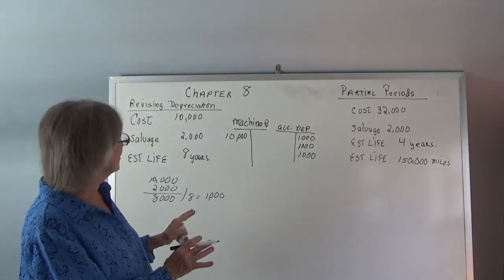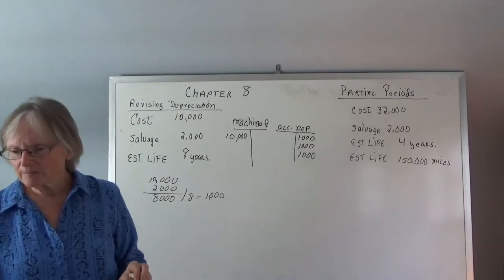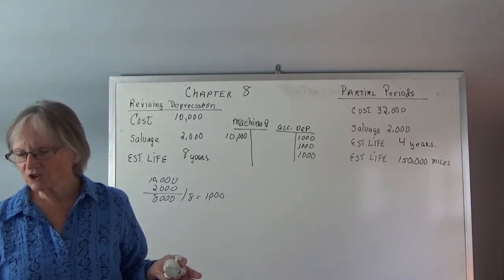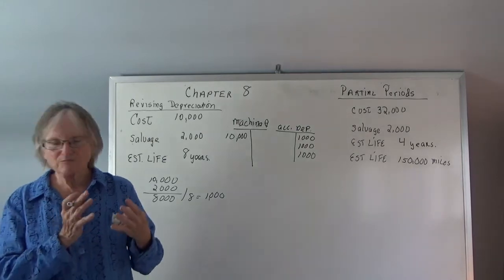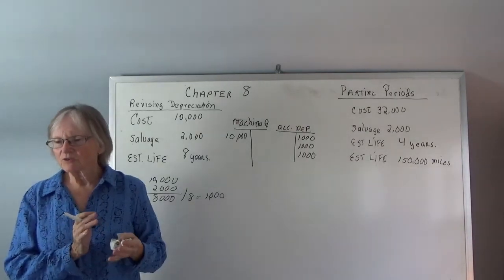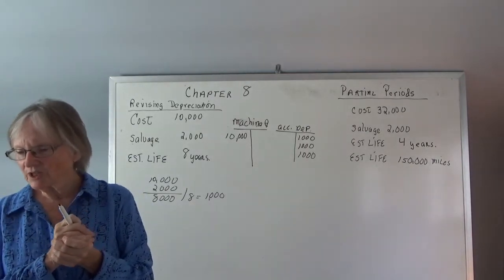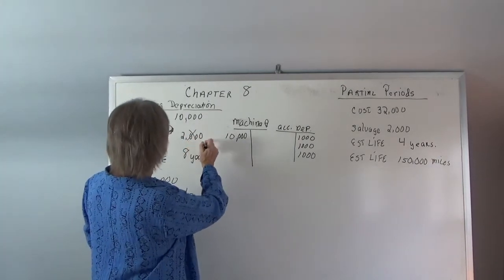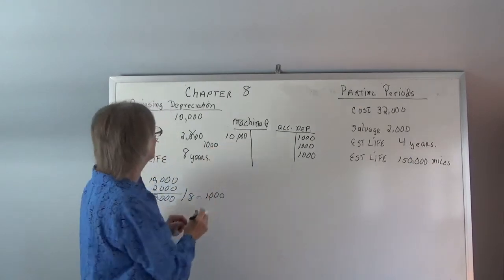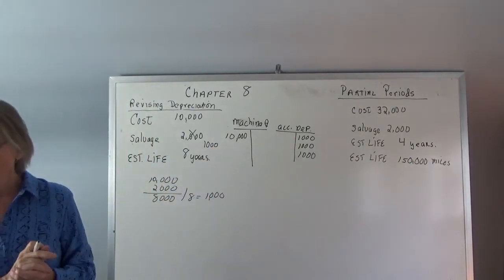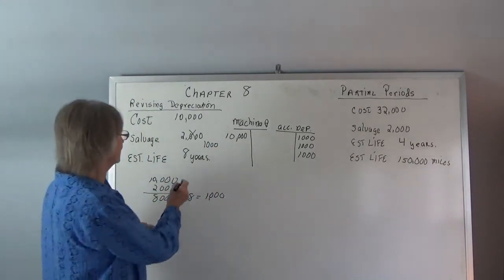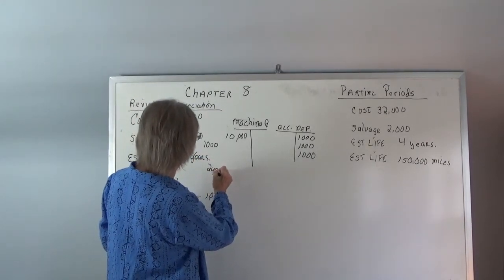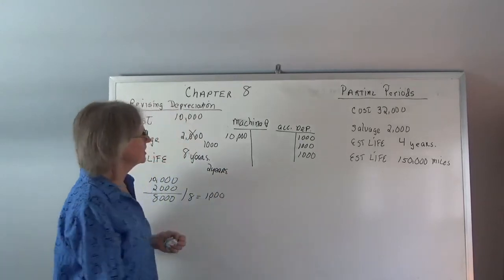But now there's been a change, and so maybe a couple of years into this, after we've taken the depreciation, it's been used more than expected, and so now we think that it'll only have an estimated salvage of maybe 1,000 instead of 2,000, and perhaps it's only going to last, instead of 8 years altogether, just 2 more years. So how do we work this out?